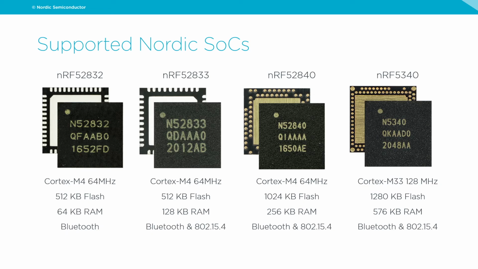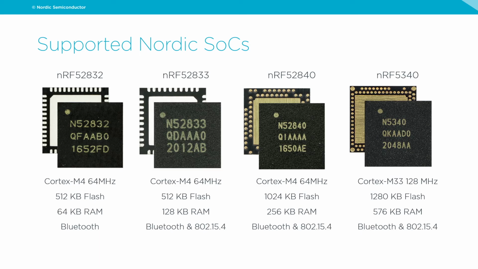That said, the other 52 parts have the same architecture, and the implementation is software only. So it may run, but you're likely to run out of memory. And the success of Bluetooth Mesh shows that customers demand more features, and the 52840 is actually quite a popular platform for the technology, with 1 megabyte of flash.